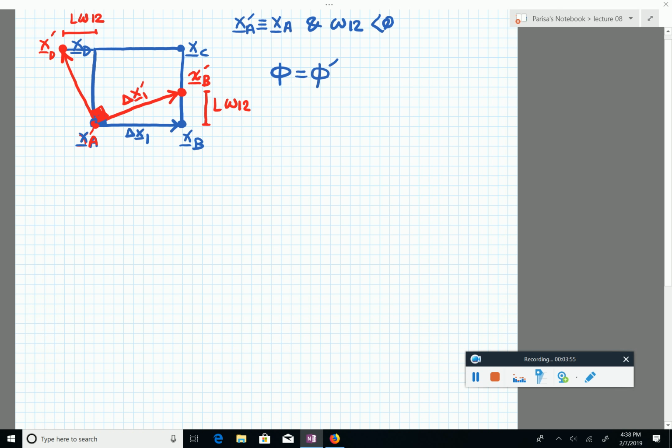So what you have are the components of the vectors in the deformed configuration. If you look at the first component, it is L plus L E11. So it means that I add, maybe I should use some other color here, I add something which is L E11 here. And if you look at the second one, it is L times E12. So it means that from this point, I'm going up.